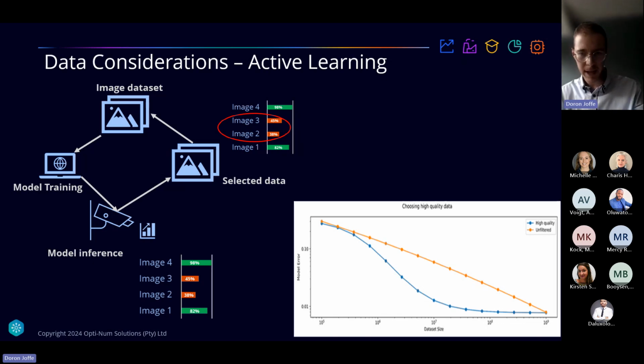Now, there was a study done recently that said if you want to reduce your error from, let's say, 20% to 10%, you would actually need to increase your data set by a factor of 4. So if you have got 20% error in your current model and you want to reduce your error to 10%, you would have to increase your data set from 10,000 images to 40,000 images.